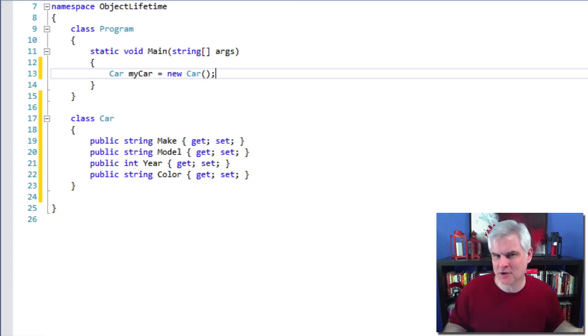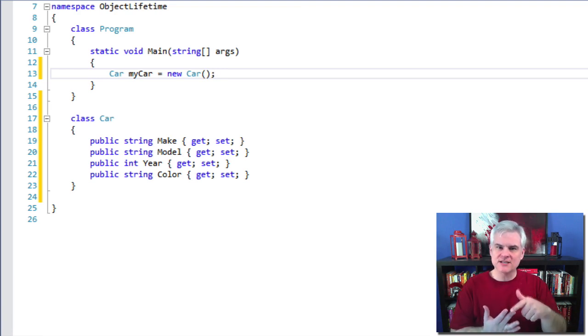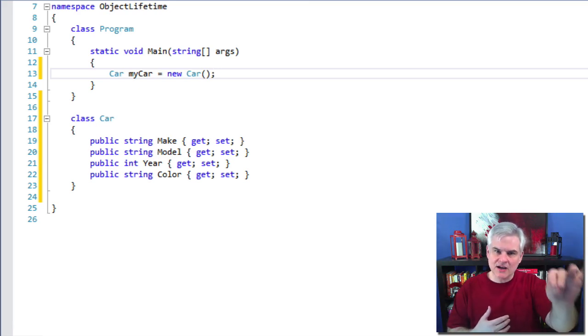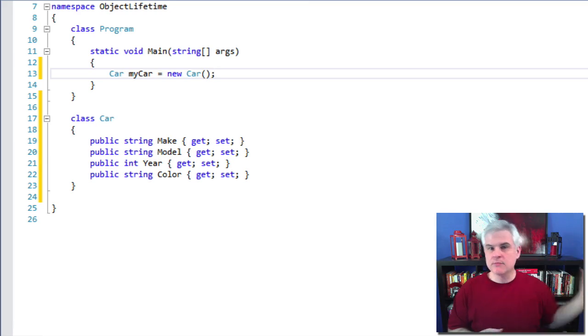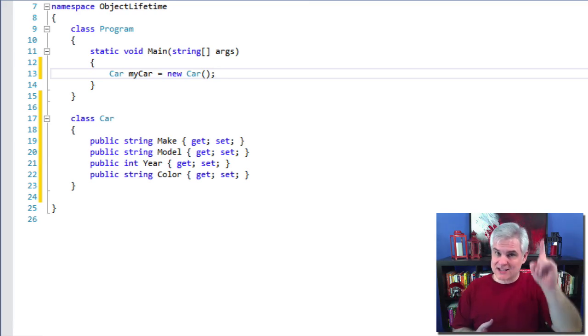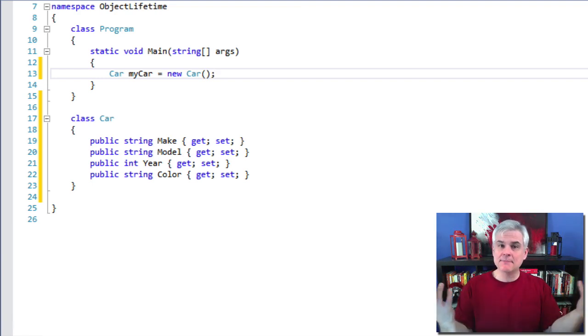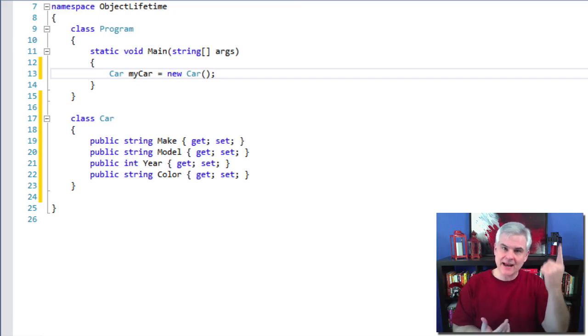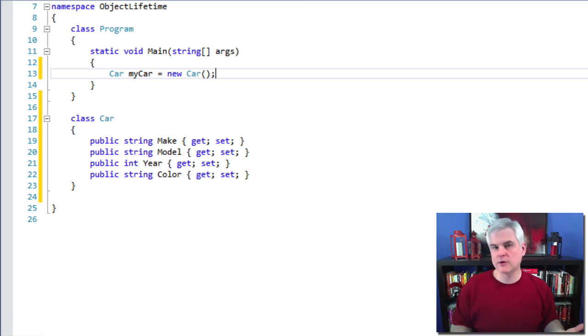But why will it no longer be accessible? Well, the .NET Framework runtime goes through and cleans up memory every once in a while by counting references. If we're no longer holding on to a reference to that instance of the car class, then it will remove the data that's stored in that spot in the computer's memory and frees it up so that other programs can use that address in the computer's memory for their own needs. And this process is called garbage collection.